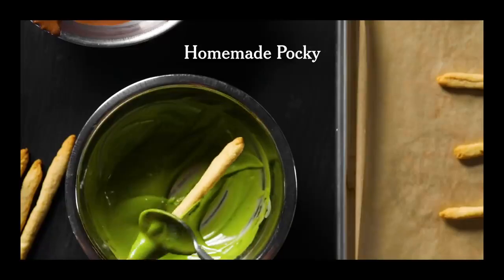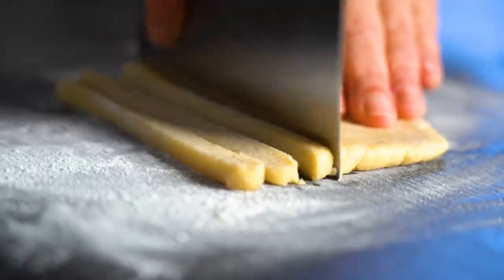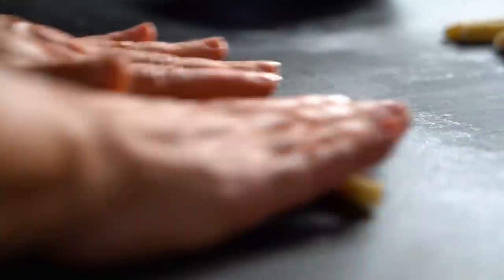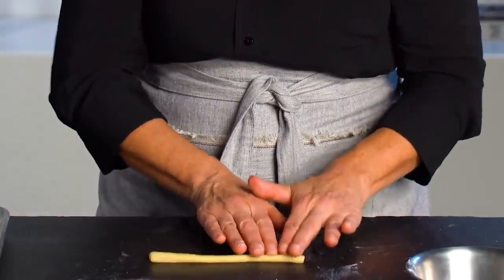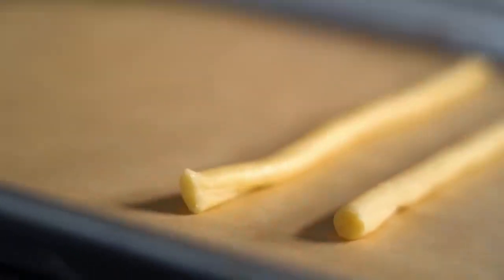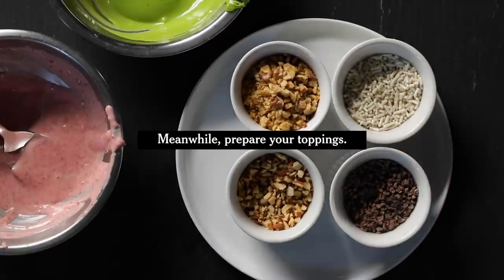What I was really going for here was to have a crunchy, not-too-sweet cookie that could be dipped. This is a great one to have your kids help with because it's just like playing with Play-Doh — make Play-Doh snakes. A little bit thinner than a pencil. The key with this one is just not to press down too hard. If it starts to break a little bit, just push it back together. Most of this is going to be dipped in chocolate, and it's going to cover up a multitude of sins. Pop these in the freezer so they hold their shape a little bit better in the oven — and that's true for any cookie dough.